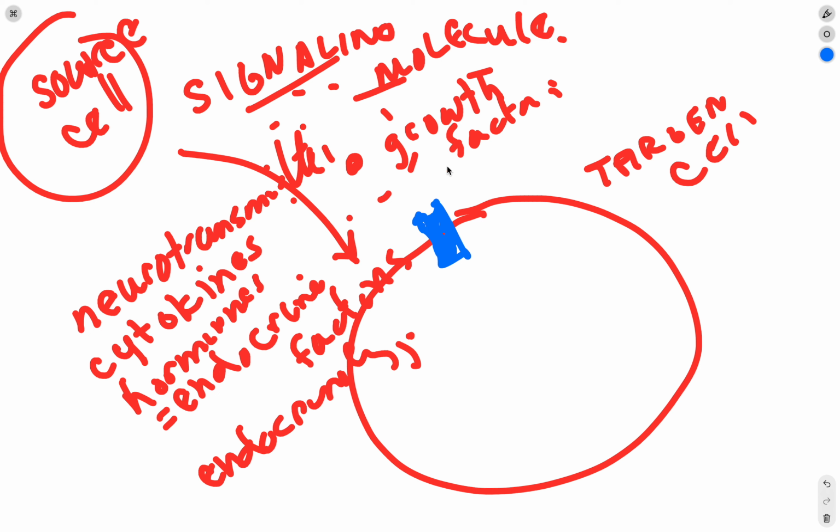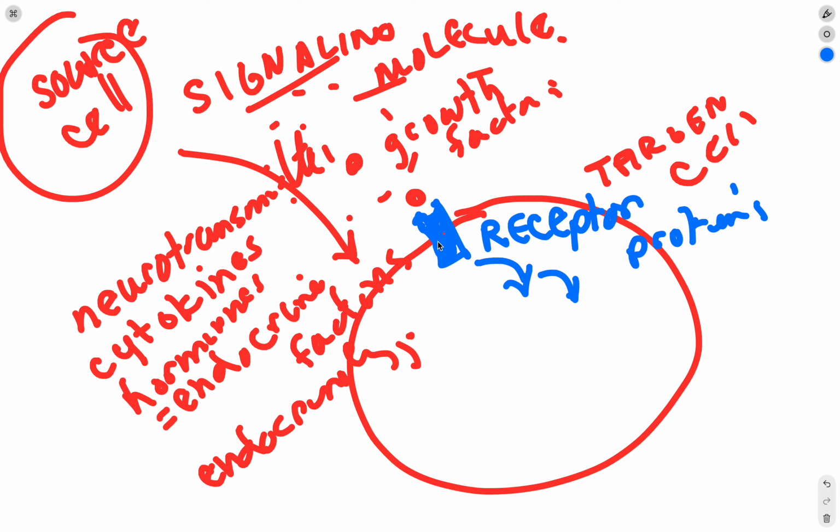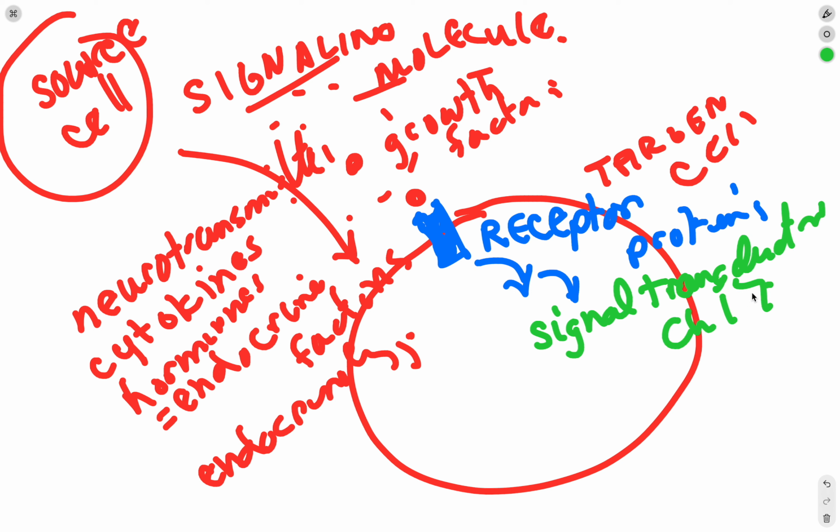And typically, the signaling molecule doesn't come into the cell. It stays outside of the cell, and somehow it's binding to this receptor, activates the receptor, which are always proteins, and then the receptor communicates the presence into the cell through a biochemical path called signal transduction that we'll learn about in chapter 17. And then this target cell is going to make a cell response.